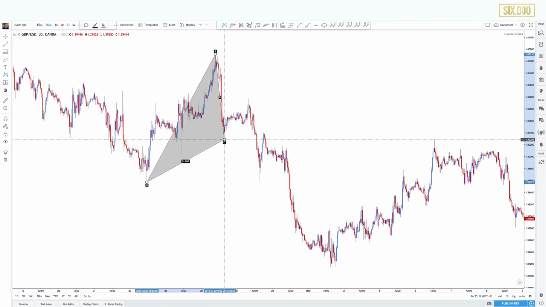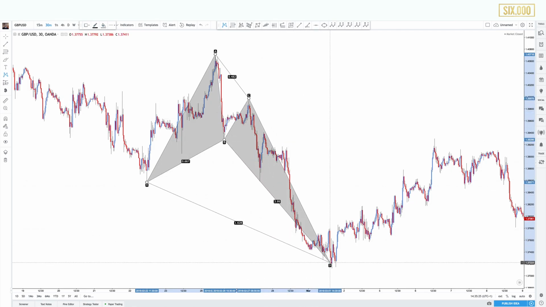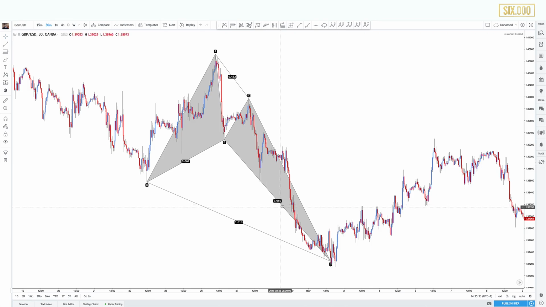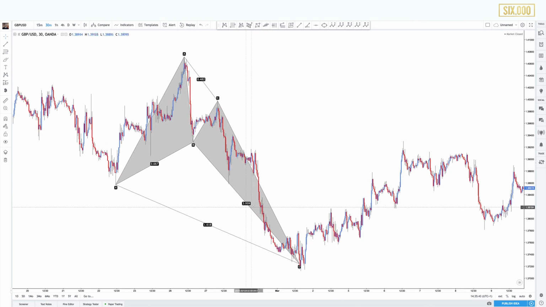We're looking for a B point around about 0.618. We don't want to far exceed that level. The C point comes in at a 50% retracement just below that. And then the D point is defined by the 1.618 XA projection. And we're looking for a 3.618 to complement this area. We can see that price actually exceeds that, but we want it to be within a close proximity. Price can exceed this ratio.